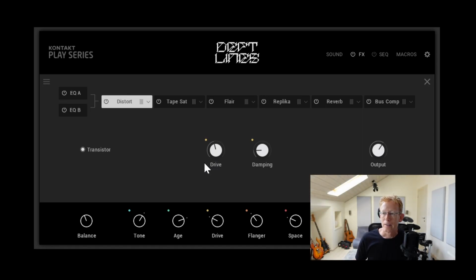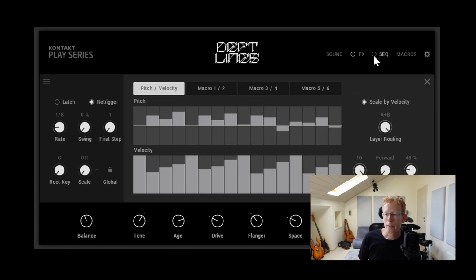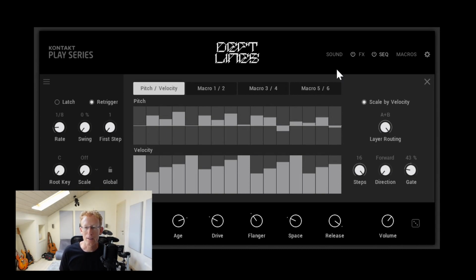Right, and then we also have the sequencer. So you can turn it on and off, and the sequencer is basically a way for you to change things also with the different macros, pitch, velocity, things like that. So right now we have the pitch, and you can see how many semitones, and you're just locked into whatever scale you like here, and you can just program that.